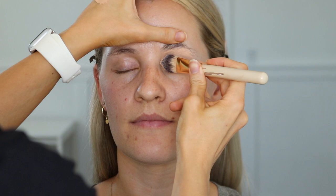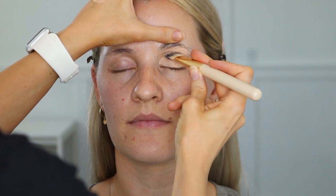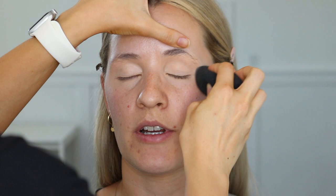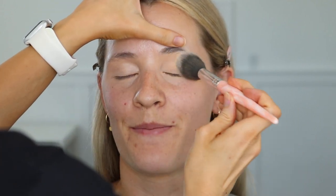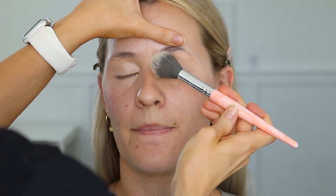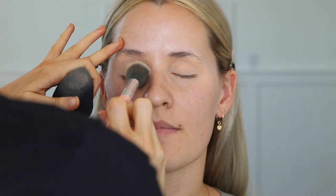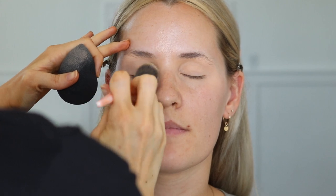Today, I am posting this look that I did on my beautiful friend, Hannah. We got together for a little play date, let our girls play together, and I said to her, while we're doing this, can I do your makeup and film it just for fun? And she was game, so this is the look that I came up with. I just wanted to do something that was a pretty soft glam with a little pop of something extra.